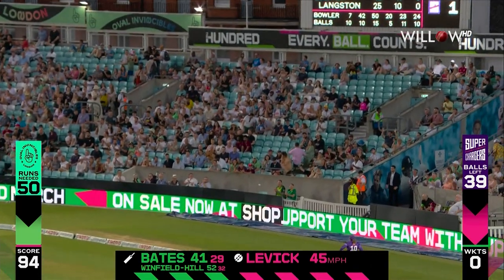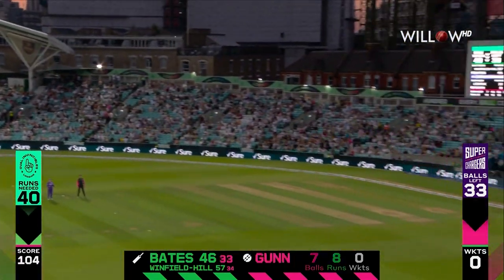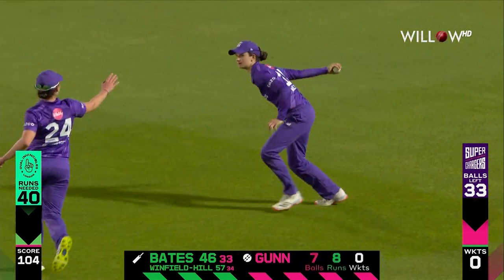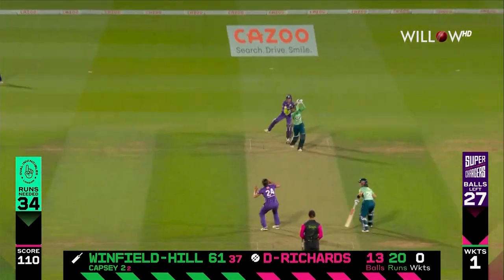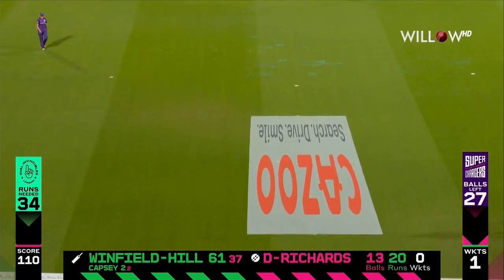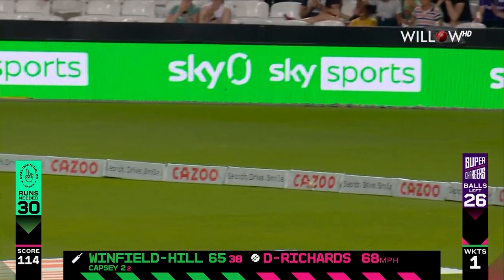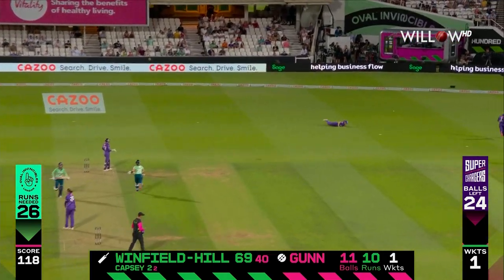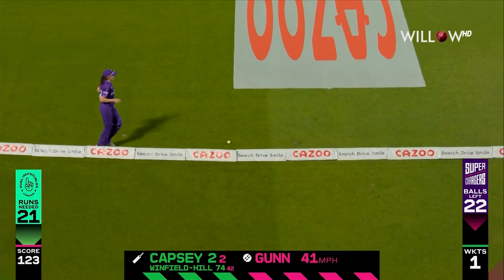But bowling like that is going to get punished. It's gone up in the air, taking the pace off it — may have just worked. Yes, it has. Laura Wolfert gets her hands to it — control! Well, that is drilled. Just eased away. Runs are flowing. Sweeps and sweeps well — just playing her like a spinner. Belter over the top.